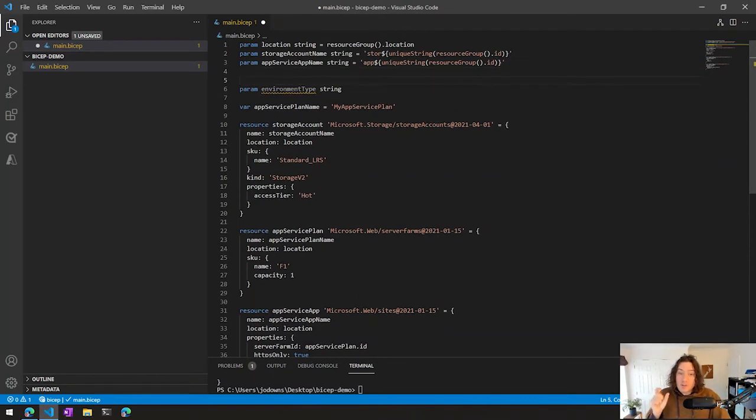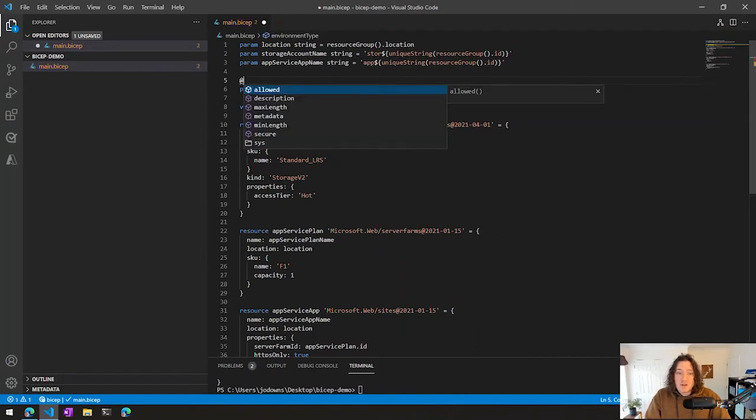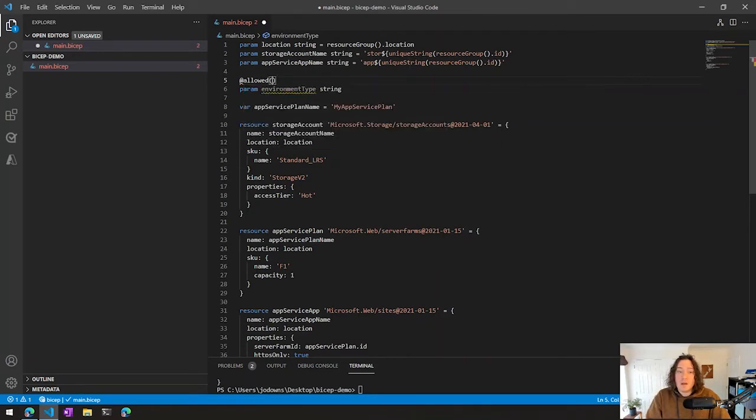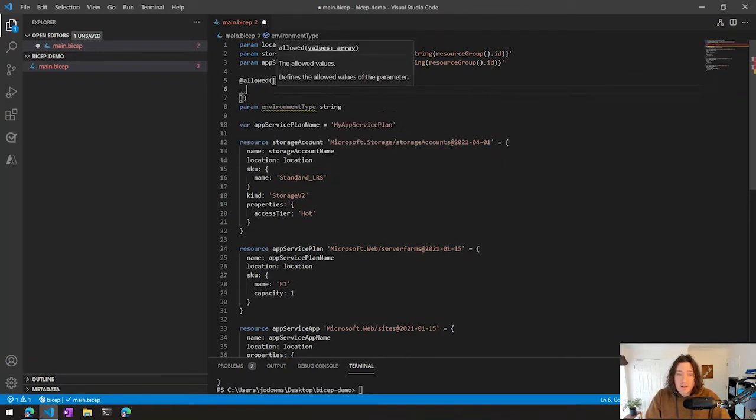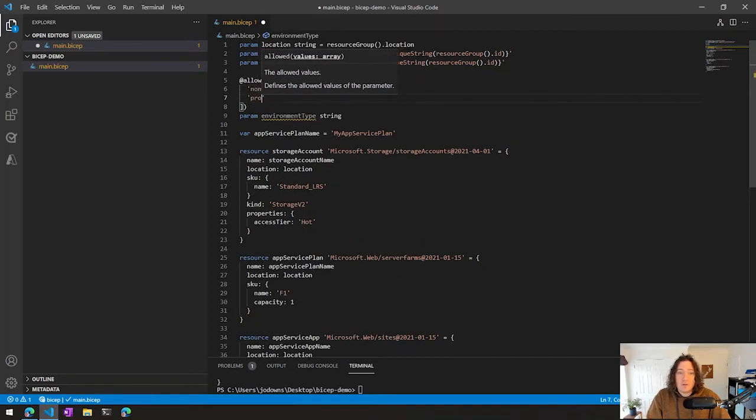Because we want this to only be one of those two values, we only want to be production or non-production, we can use a feature in Bicep called a parameter decorator to constrain the values that we're going to allow for that parameter. So we're going to use the allowed decorator here, and I'm going to say we can have non-prod and prod. What this means is that when somebody deploys this template, they need to specify the environment type string to be one of these two values. If they try to specify it to something else, their deployment would fail.